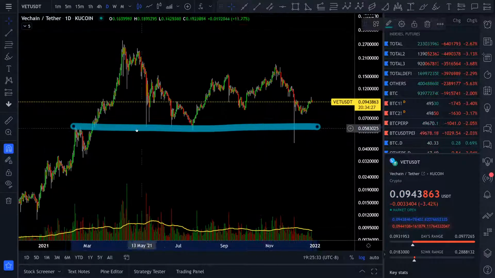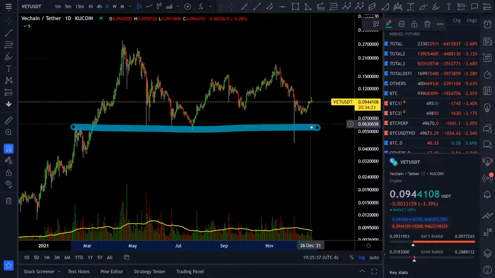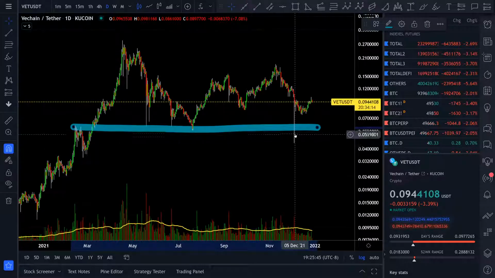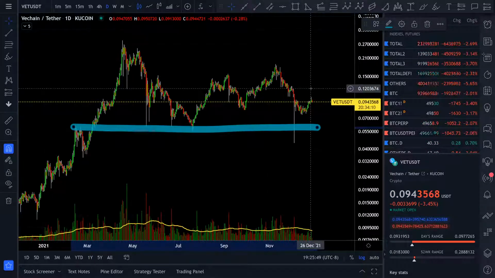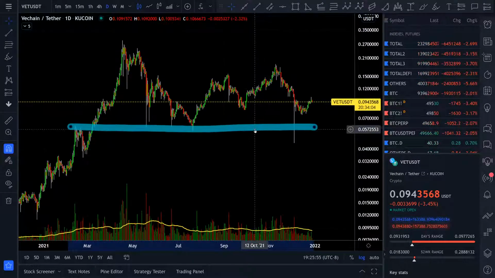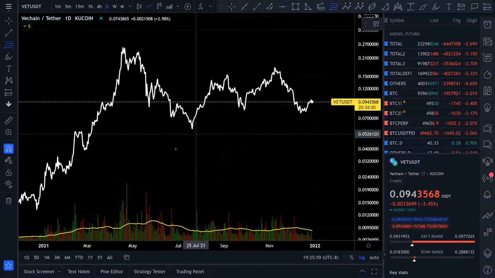If anybody put a buy order down here and prepared for it, sometimes I like to do that on cryptos. If I see a strong support level down here in the blue, I'm like, oh, there's something down there. Then I'll just put a secret buy order down there. Because sometimes these little flash crashes happen and it goes right into your order and it picks you up. It buys it for you and it pops back up and you just made money. So sometimes putting a buy order really, really low, that makes sense on the charts, is the move. That's a smart move.